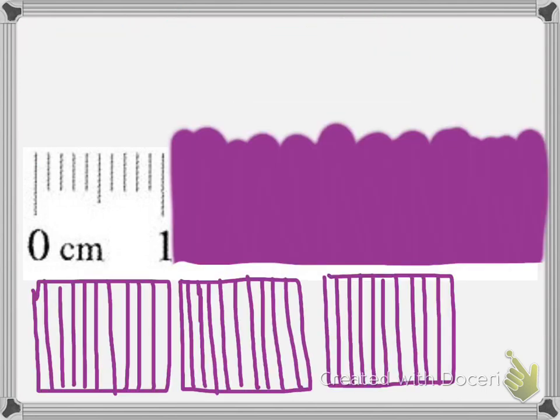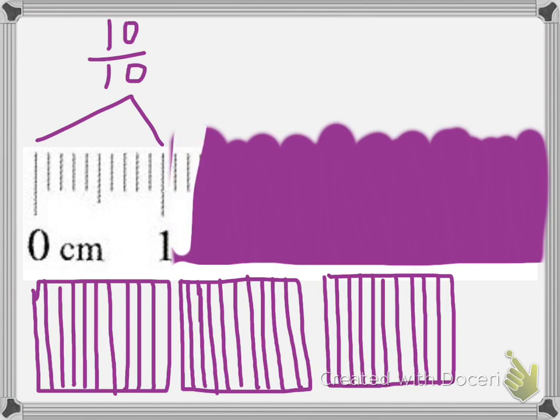All right, so now I'm going to talk about some area models that you're going to see on your problem set today. If we're talking about 1 centimeter, I know that I have 10/10 inside that 1 centimeter, okay?